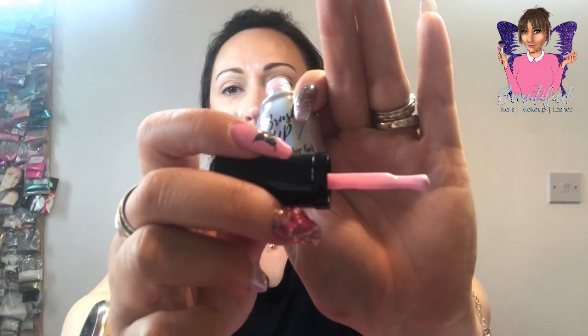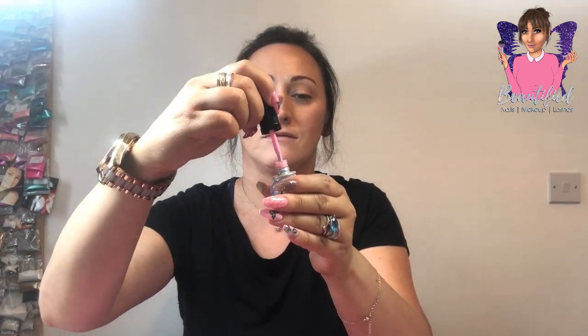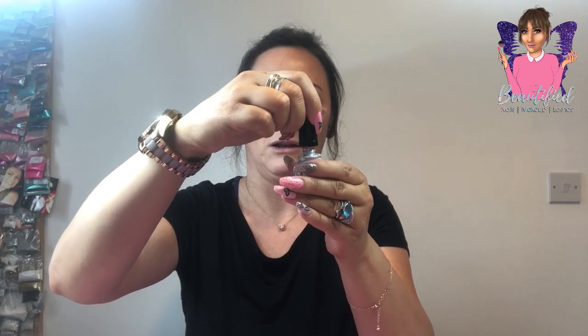So my brush up builder gel in the shade Blossom. Oh, that is so gorgeous. Wow. Okay, can you see the colour of that there? That is really, really beautiful. I love that. So that's one of the brush up builder gels.